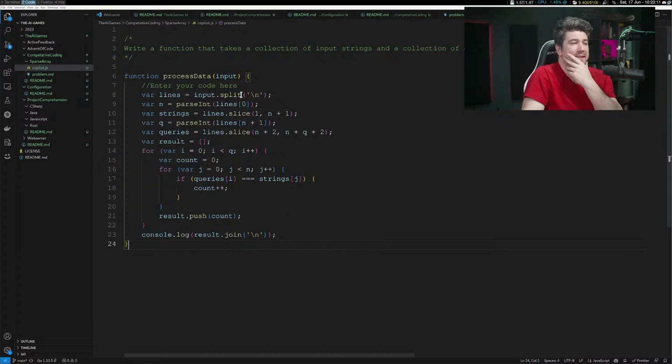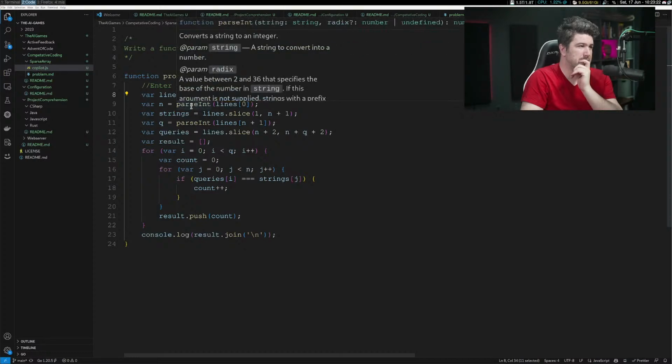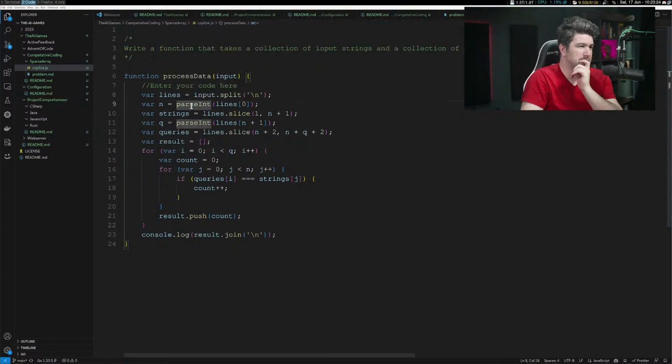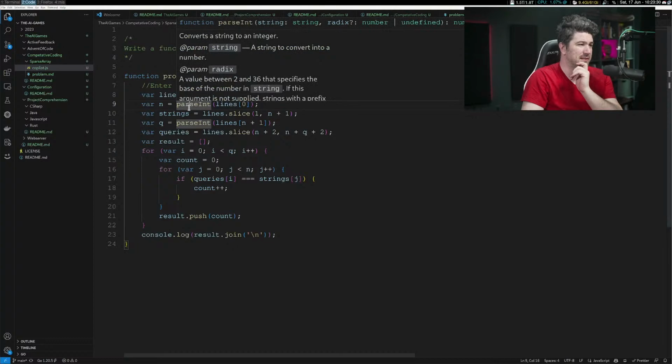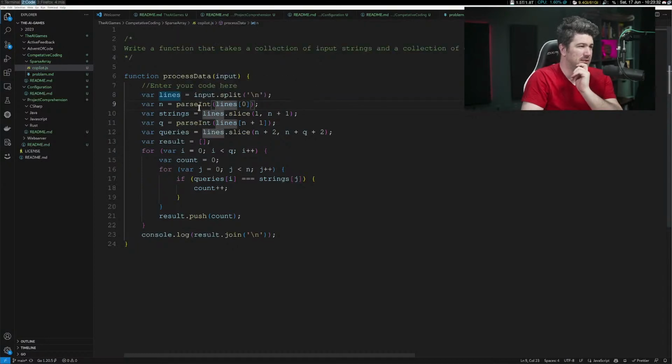Okay, so it's saying that they're all each on a new line. That's fine, I guess. Why is it parsing an int? This should fail. It's not an int. It's a collection of strings.